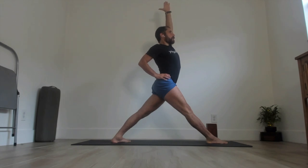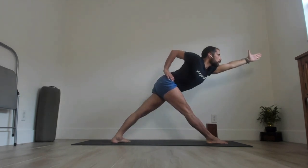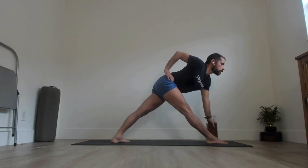Breathe in, lift the chest. Breathe out, press your left heel down, extend both legs, and then go forward. Go forward, reach forward, reach forward, and bring your hands towards the block. Now, once you get the hands towards the block, if you can lower the block, lower the block.